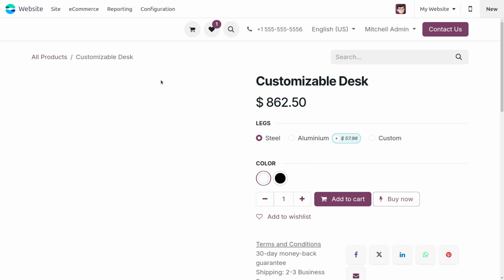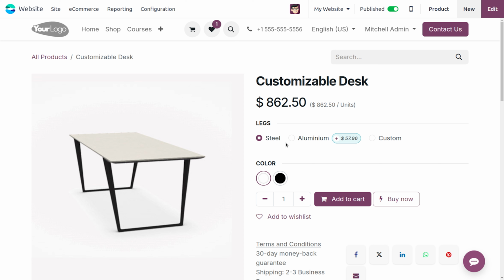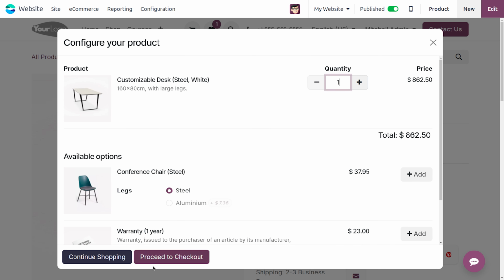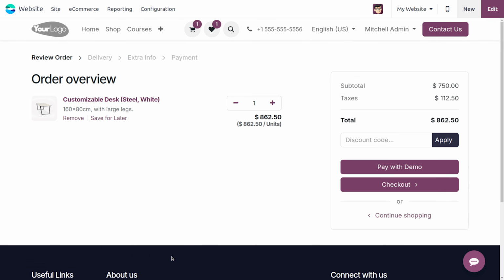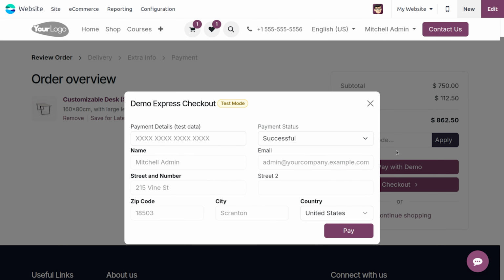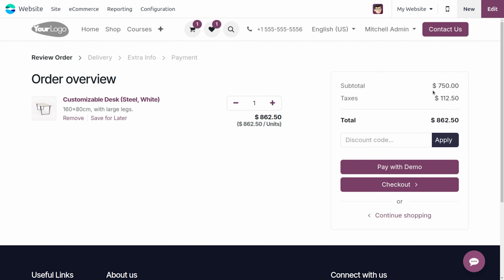So let's move on to the website, and here you can see that the price will be displayed based on tax included. Now let me add the item into my cart and let's proceed with the checkout process, and let's make the payment. And here you can see that the price is shown separately, that is the sales price as well as the tax is shown separately, but in the e-commerce the price will be shown all together, that is the sales price along with the taxes will be visible under the e-commerce website.